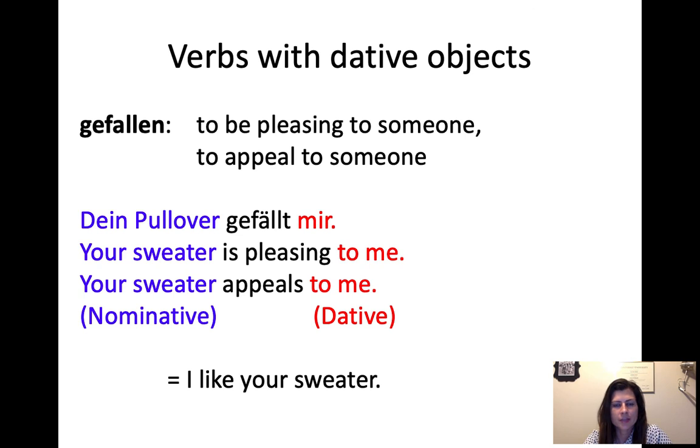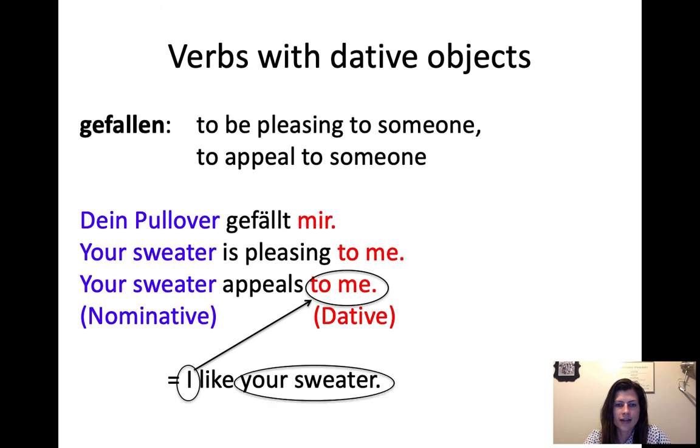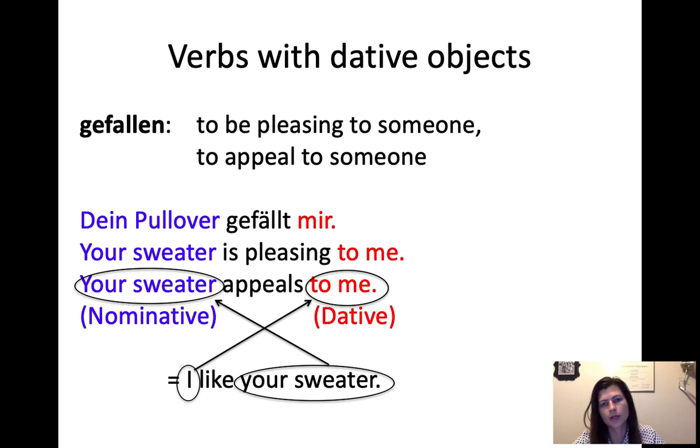But I think the best translation is, I like your sweater, even though it's not a parallel translation. You have to flip it around. But what happens is, the to me becomes I, and then your sweater, which was the subject, is now the direct object, right? So they switch. Yeah, but it's a very common expression, so it's important to be able to translate that well.